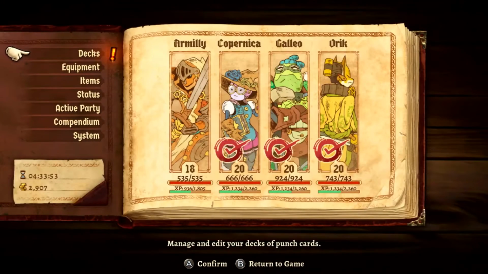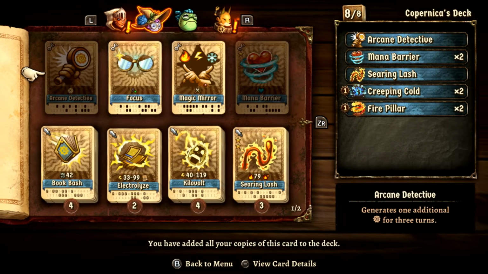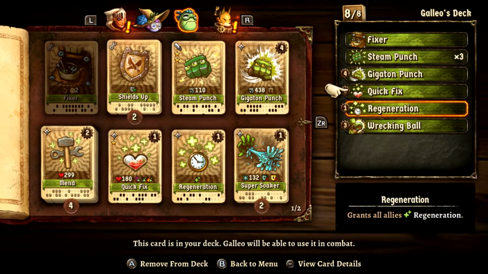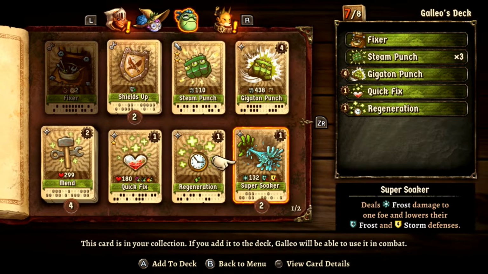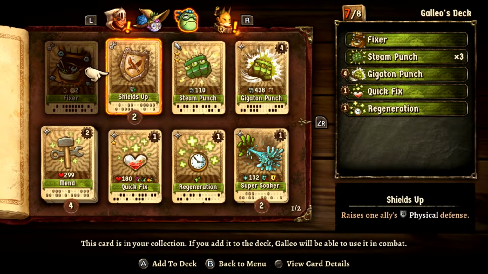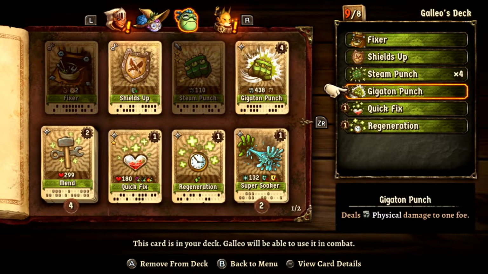And I'm going to go and fiddle around with our decks for a bit, just to show off how that works. So, as I said before, you have 8 cards, and you need to make sure that you have a good balance of cards. So let's get rid of that Wrecking Ball. We'll hang on to the Gigaton Punch, and we'll put up Shields Up instead? Actually, no, we'll put another Steam Punch in, and we'll get rid of Shields Up.